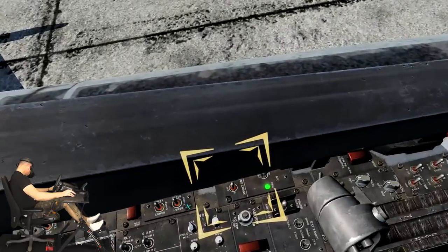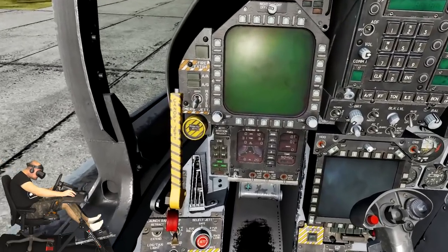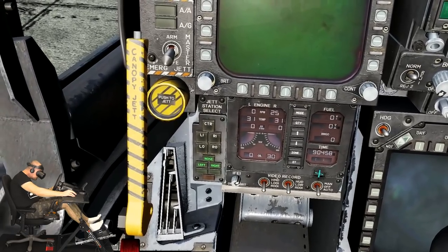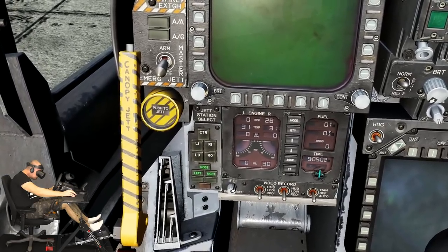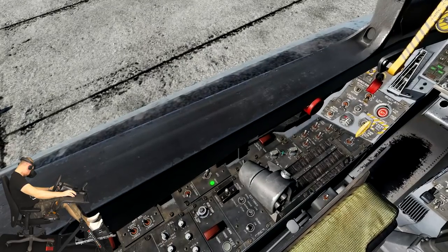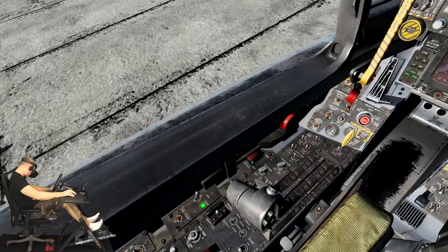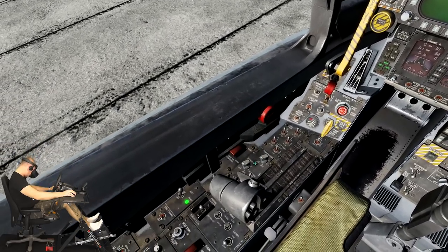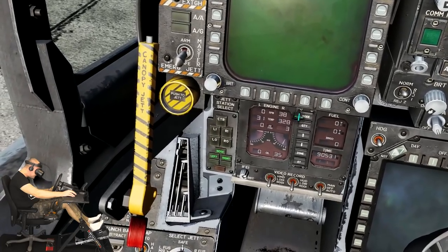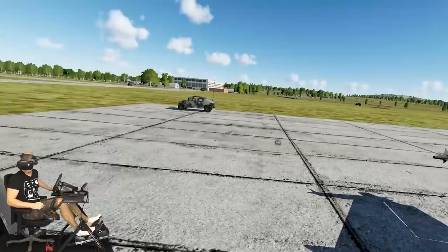The APU is green now, so let's crank up the right engine. This will allow the APU to power the air turbine starter or ATS, which in turn allows the aircraft-mounted accessory drive to start turning the fan blades within the right engine. Once the right engine RPM has reached 20 as indicated on the IFEI, move the right throttle from off to idle by pressing Right Shift + Home. This will introduce fuel into the engine combustion chamber and start the igniters. Once the right engine RPM has reached 60, the right engine start cycle is complete and the right generator is automatically engaged. This feels so powerful!